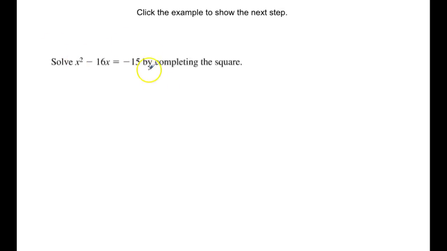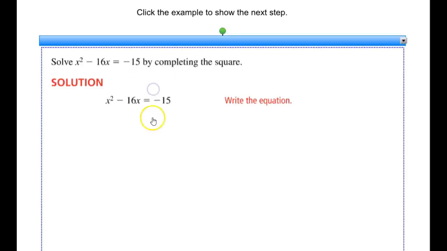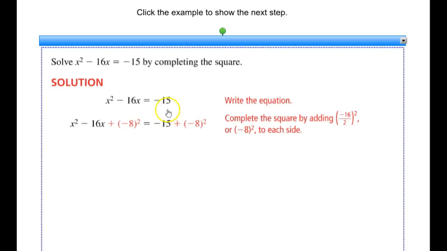So now let's go ahead and solve this by completing the square. So before we just completed the square, now we're actually going to solve. So the first thing I want to do is write my original equation, and then I'm going to complete the square. So I divide this by 2, and I square it. So here, when I am adding this c term, this red constant term in, I have to add it to both sides of the equal sign. Since it is an equation and I have to mathematically keep it accurate, I need to add that to both sides of my equation. So now I can factor this left side, and this negative 8 becomes this term here, equals 49, because I've got negative 15 plus negative 8 squared is 64.